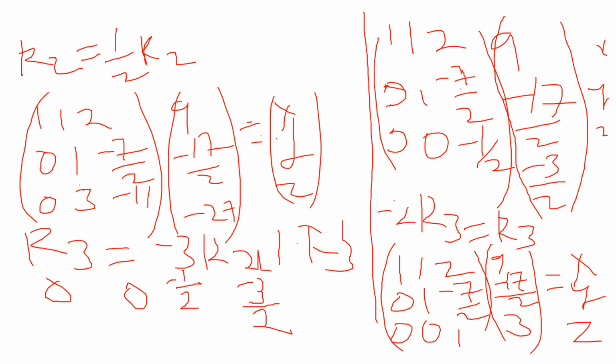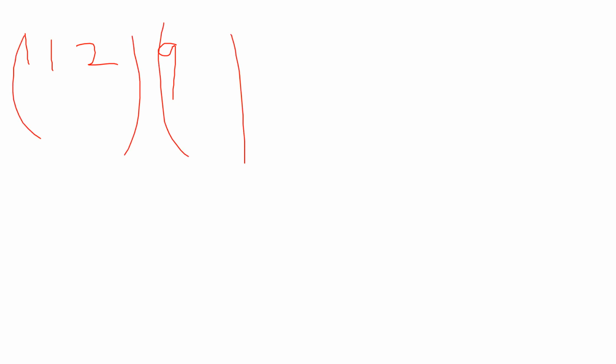So now, the next thing is for me to try and make negative 7 out of 2 to be 0. So that is 0. For us to make that 0, the first row is not changing, so it remains 1, 1, 2, and on the other side we have 9. So the second row is the one that we are affecting. And how are we affecting it? We are affecting it by multiplying. So this one we can multiply by 7 out of 2 R3, then plus R2 to give us our new R2.